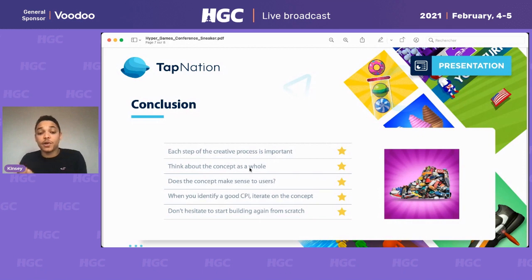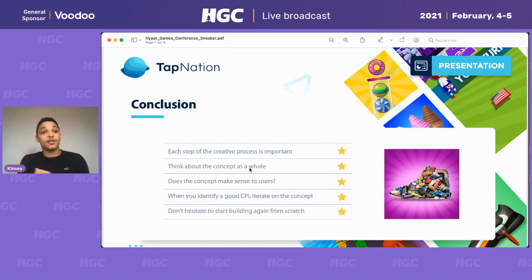The same thing goes for the retention side. If you have a very strong retention, it means that your game has a really good progression system, really good meta, really good satisfaction when the players are playing it, because it means that the players are coming back to the game and there is something that hooked them. So even though there is a part that is a bit less interesting, this is what happened, for example, on the second iteration of Sneaker Art.